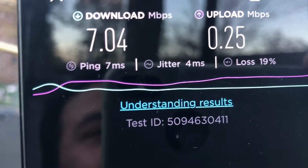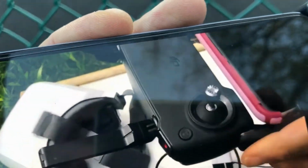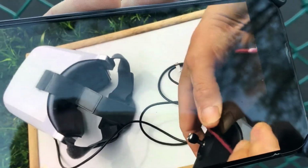Straight up to the left of the antenna, and I'm seeing no issues. This is YouTube, one of my videos, and I'm watching it with no glitches on Wi-Fi. So after my non-scientific test, just my regular test, I'm going to keep it. It works. I can get to my printer and some other things. I can just walk around the playground until I get the best signal and the best connection.